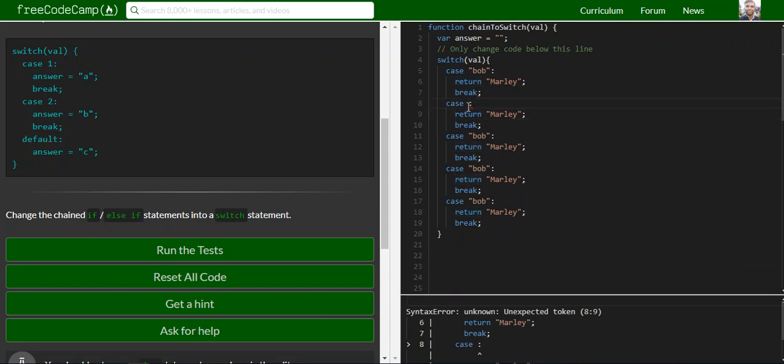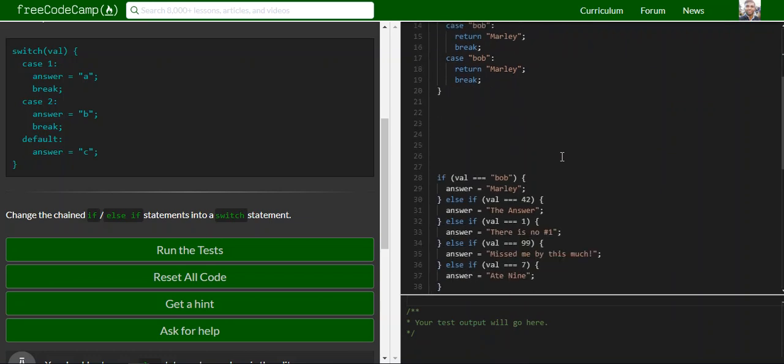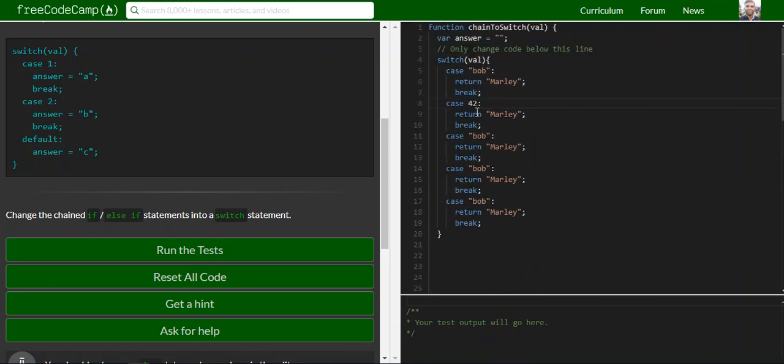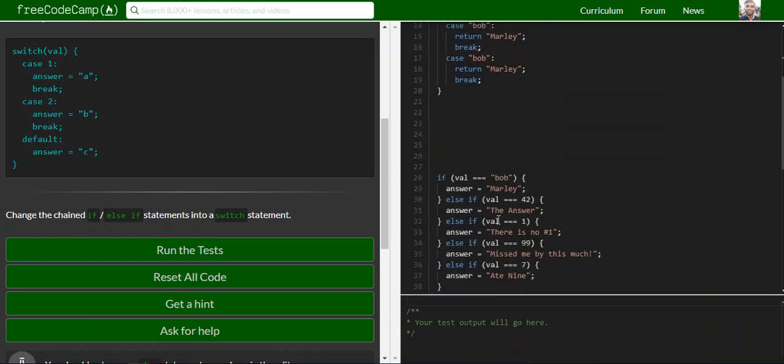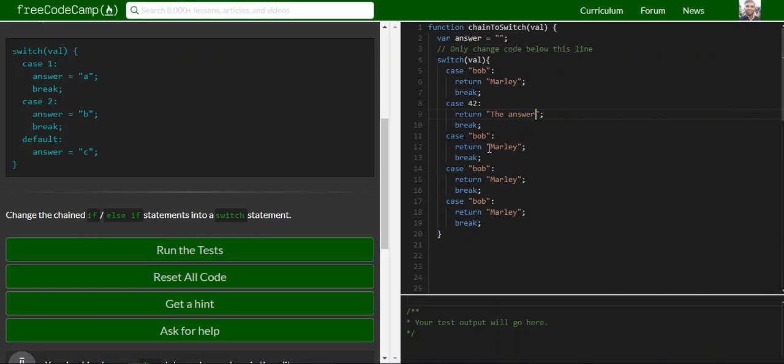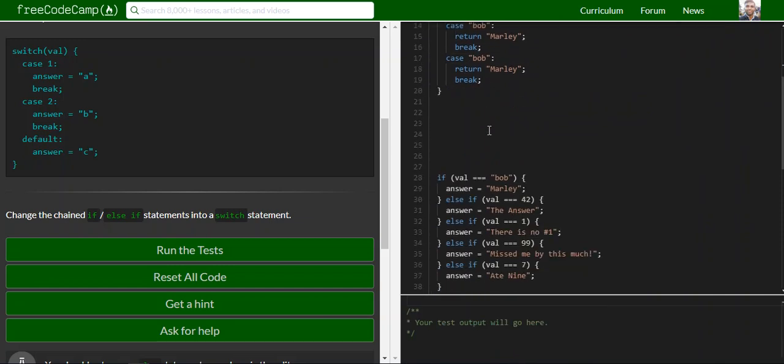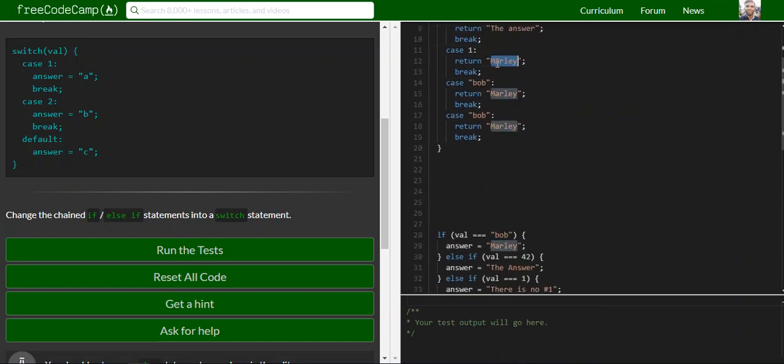Oops, I've got to turn on my numlock. Okay, and the break. If the value is 1, then there is no number 1.